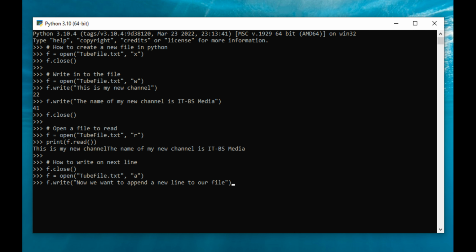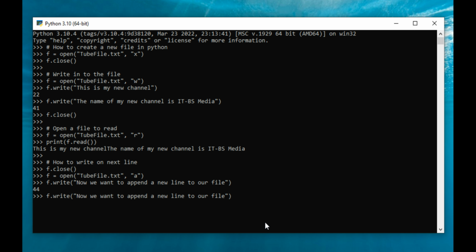If I still do that, it will still continue with the same line. So let me first demonstrate that. This time around, I'm going to use the same content, but we now put it in different lines. Append will only make sure that you do not overwrite what is in the file before.